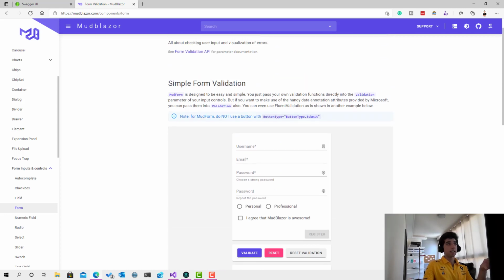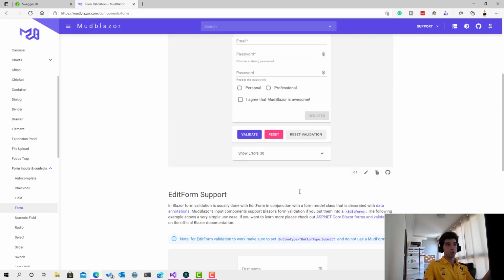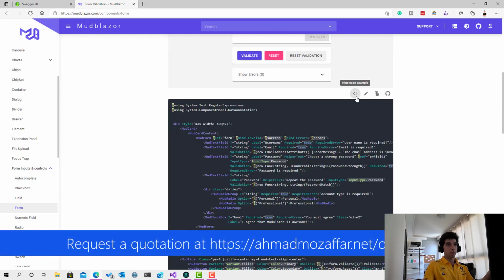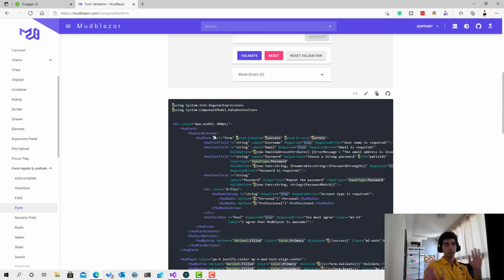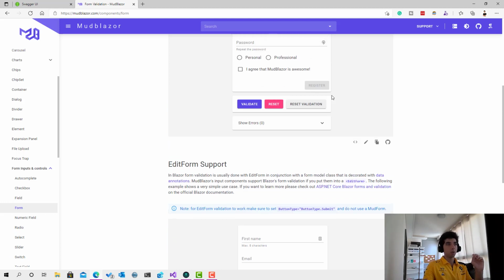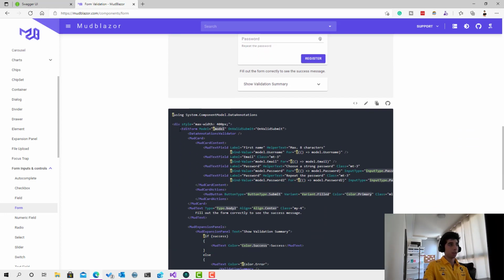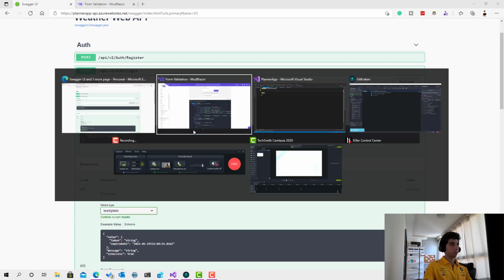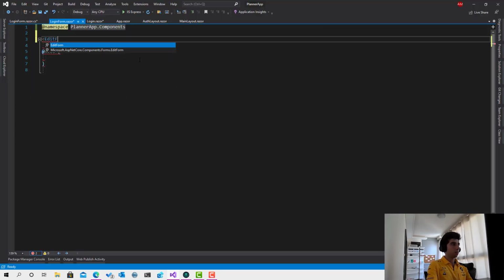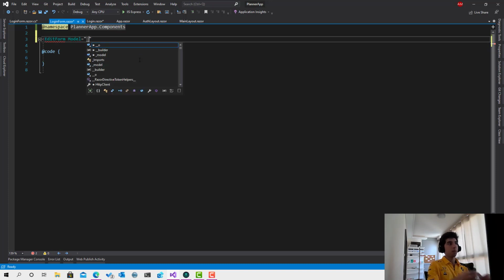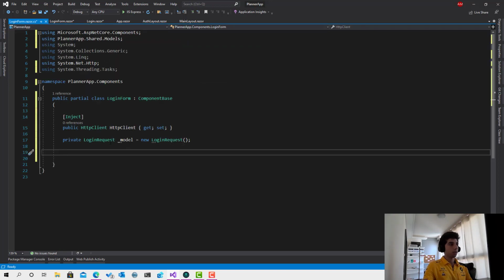So Blazor had their own form actually called form. They have their own implementation. I'm not going to use it, as I've said, not to be tied to Blazor. We are going to use the edit form, the traditional one existing out there, but we are going to use their fields. So let's take this design as it is. So it's basically edit form. Okay, let's start first with edit form, which is the forms in Blazor. And forms always have to take a model, or you should pass some context, but we'll use the model, which is the model that this form will submit. And in this case it is model, which is this one over here.